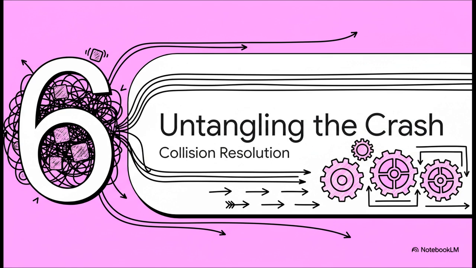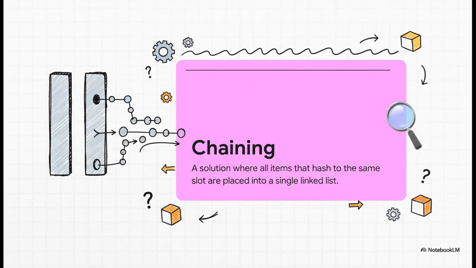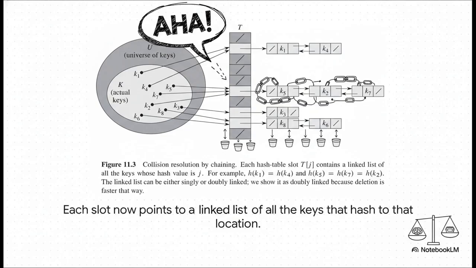It's called collision resolution. The most common way to fix this is a method called chaining. The idea is simple. Instead of each slot holding just one item, we let each slot be the start of a list. If multiple items want to go into the same slot, we just say, no problem, just get in line. And this right here, this is the aha moment. Each table slot is no longer a single spot, but it's the head of a chain. You can see here the slot for h(K1) now just points to a list that contains both K1 and K4. We don't have a collision anymore, we have an orderly little queue.